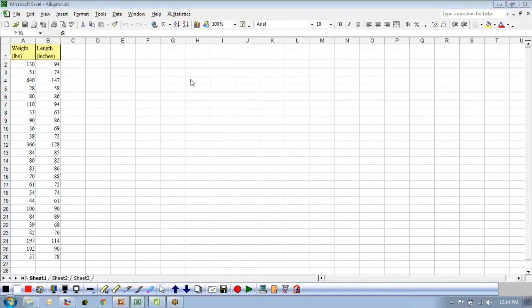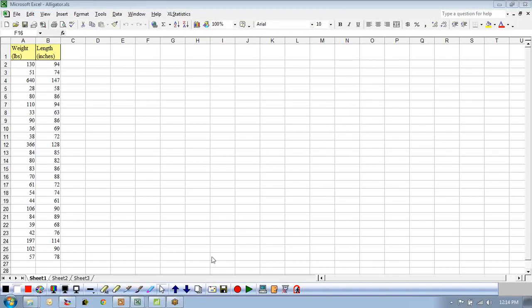In this case, let's suppose that you worked for the Florida Parks and Recreation Department, you were a Florida Ranger. One of the issues that you might have would be to track the alligator population, and you may need to estimate the weight of alligators that are caught.